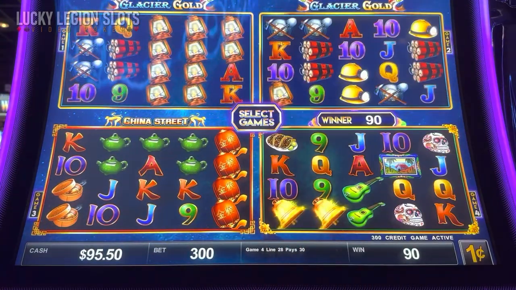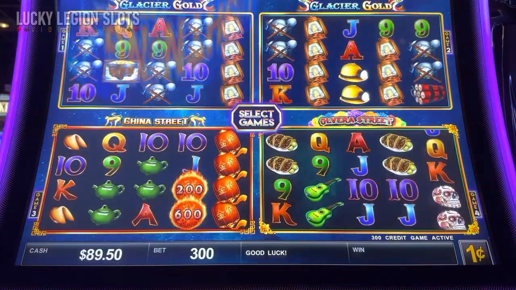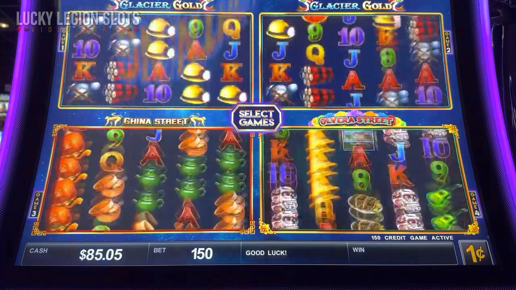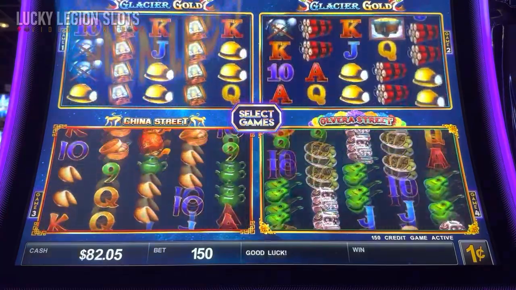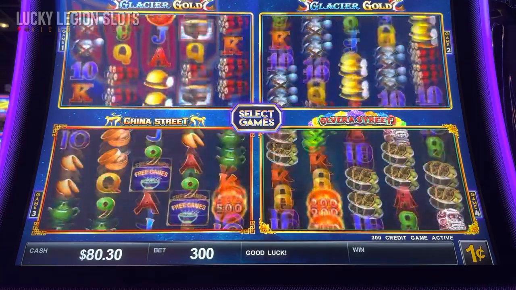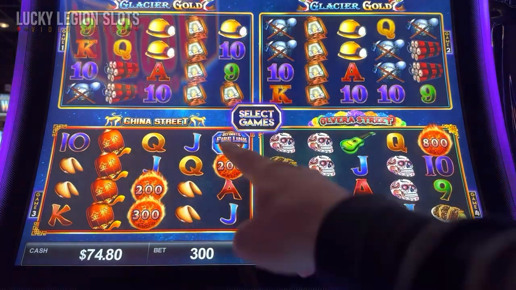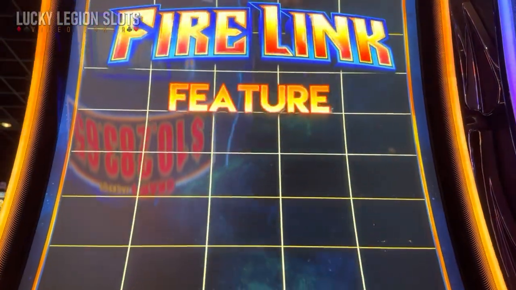Oh my God, all the wilds up there. Come on guys, you can do something. So far, not much is happening at all. Still below our bet. Oh, finally. There we go. Oh, missed it. So it actually double stacked.